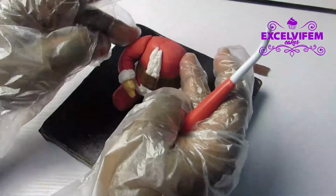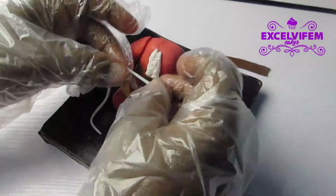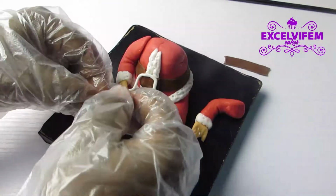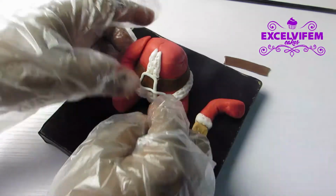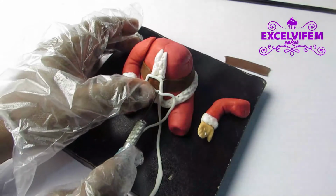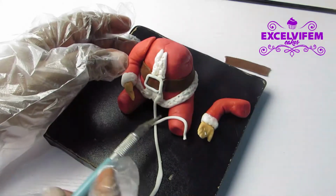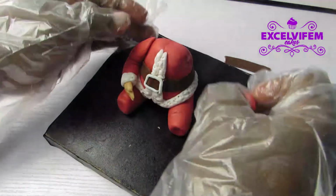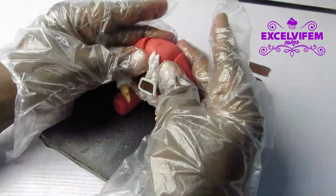You can go ahead and attach the end of the Santa. So for the belt, I will add it using water to attach that. So first brush it with water. And please, when you're using water, you just want to use it to brush it. Use your wet brush to brush the surface. Don't drop water on your fondant.